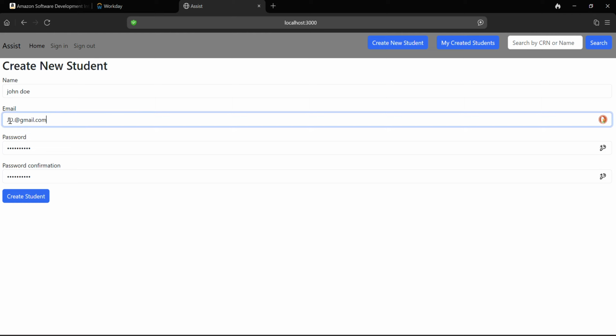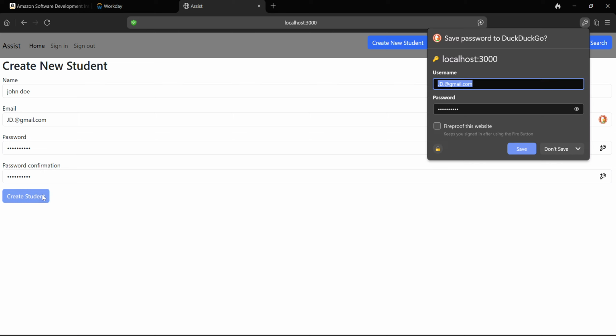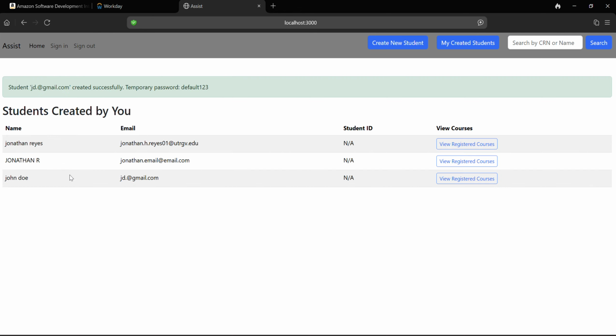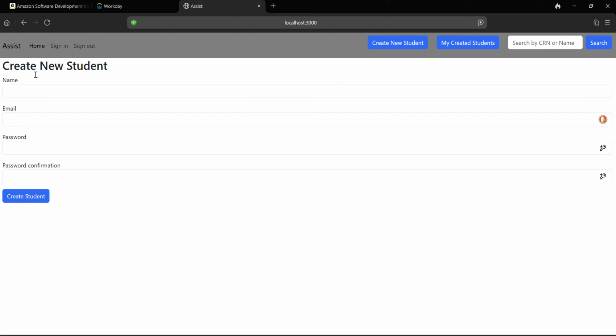And we can send this password to his email so he knows it. And then once he's able to log in, he can reset his password later. But he's given a default password at account creation by the teacher. And the teacher can see the password as well. You can see the users I've created in the past as well. And that's basically it. Let's say I wanted to create another student.